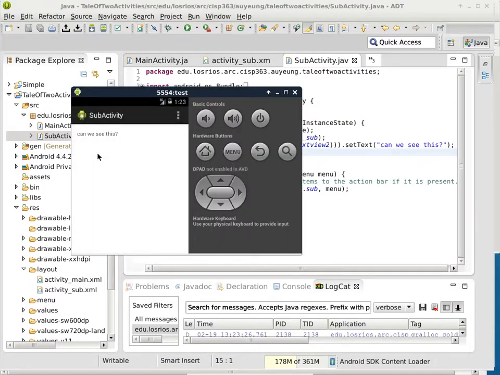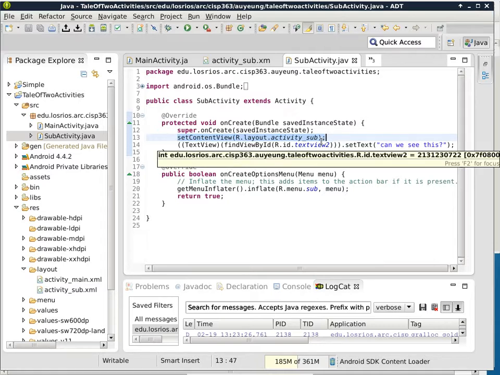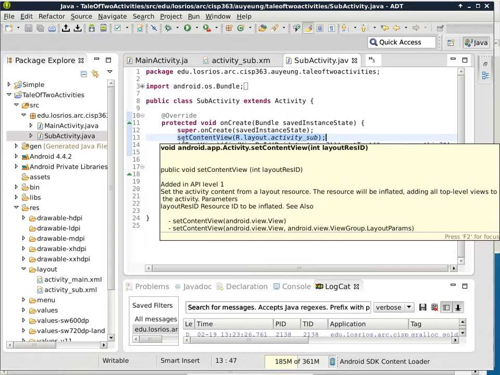Yep. The order is important in this case because the first one, setContentView, is basically bringing up the layout first. And then the second one will go to the textView2 item, which is just a label, and change that. So I can't really change the order because otherwise I'll be trying to modify something that is not on screen yet. Your forward reference. Yep. The object may not even be created yet, okay? Because this call here on line 13 is going to do the allocation and finish the initialization of the activity. So I cannot really do it in the opposite direction.